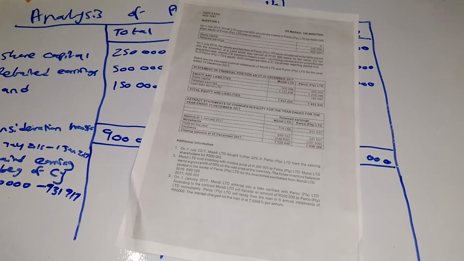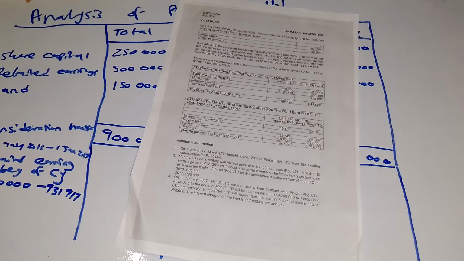Then in that case, we are looking for what? We are looking for the amount of profit that has been recorded by the company, because the principle of IFRS 10 says we have to eliminate any profit made between intra-group. In other words, it's not allowed for two companies in the same group to make a profit. They don't have to sell to each other and make a profit.